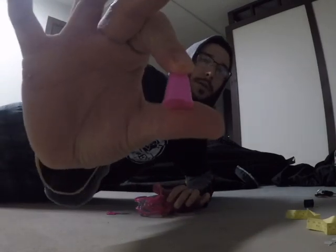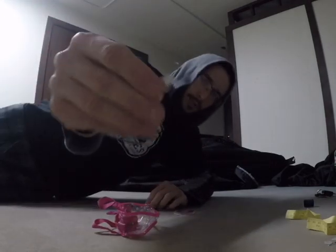Thread, thread, thread. Scissors. Those are nice, we're keeping them. For those of you that have played Monopoly, you're familiar with the thimble. Came with a dime, so you get 10 cents back. No, I'm just kidding, it's not a dime, it's a threader.